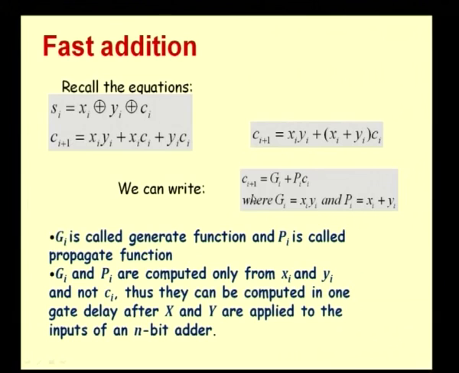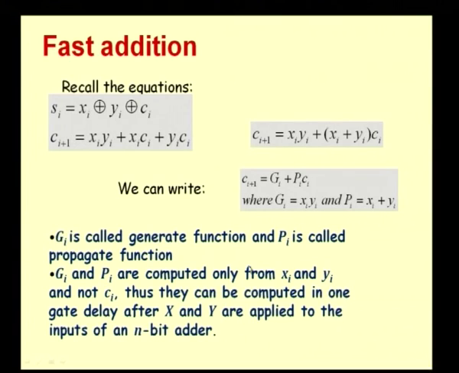So which is why we are writing our carry, the ci plus 1 output, as either generated at that particular bit position, gi, or propagated, meaning the previous ci coming in from the previous stage is propagated to this position. So there are 2 cases when a carry will be generated. One is that the particular bit position itself generates a carry, or it is not generating a carry, but a carry coming in from the previous position is being passed on as the carry over here. Then we call that the carry being propagated, otherwise we call it a carry being generated. So ci plus 1 can be written as a generate function plus a propagate function into ci.